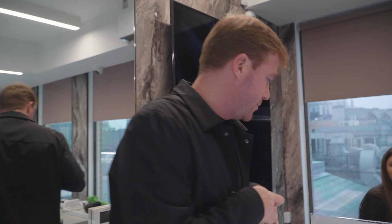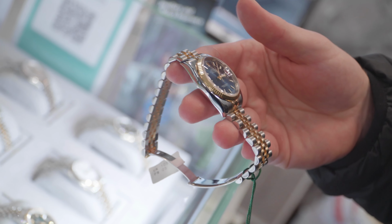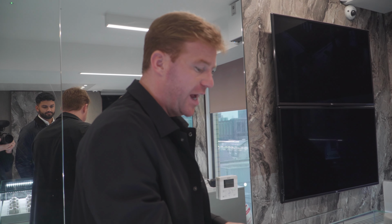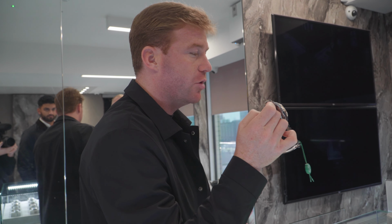2005 boxing papers. To be fair, I think I prefer the smaller ones. Listen, they're a lot cleaner looking when they're on. Yeah, I don't like it too big. Yeah, of course. So that'd be around the £8K mark. Is it? Yeah. I mean, for £8K, you'd probably get a steel 41mm, if you wanted to try 100 for size. 7,905. Yeah. 2016 model. But I just think you're getting a lot more for your money maybe with something like that. Yeah. I prefer the gold look. That's the little two-tone ones.